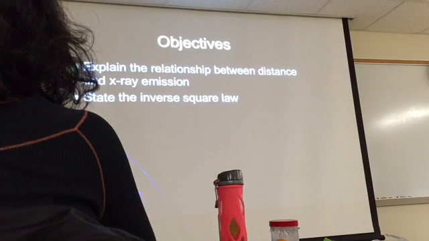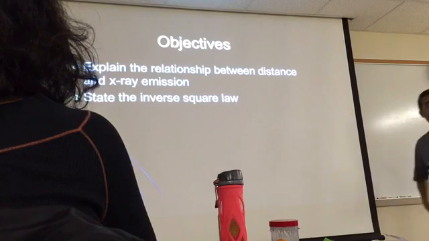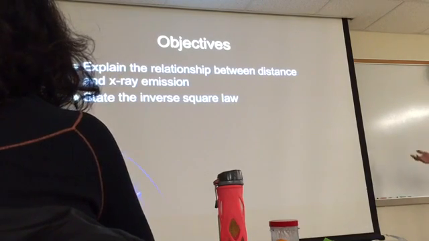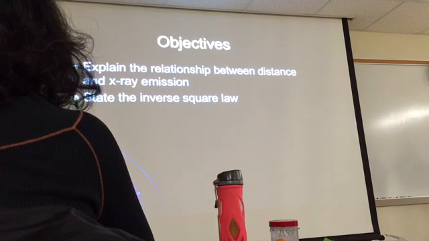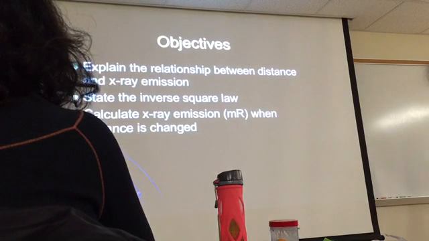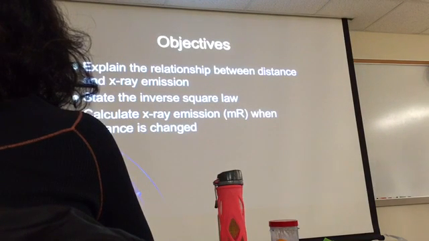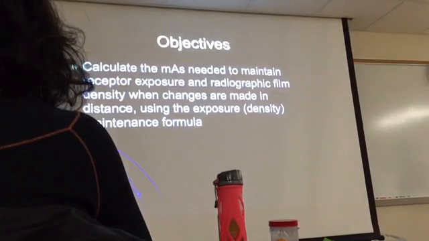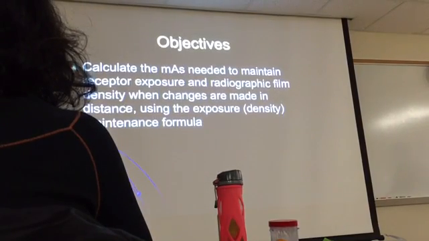Explain the relationship between distance and X-ray emission. Okay, state the inverse square law, which I've been giving to you. So, a lot of what we're going to do, I've been hinting at before. Calculate X-ray emission when distances change. Okay. Calculate mass needed to maintain receptor exposure and radiographic film density when changes are made in distance using the exposure density maintenance formula.